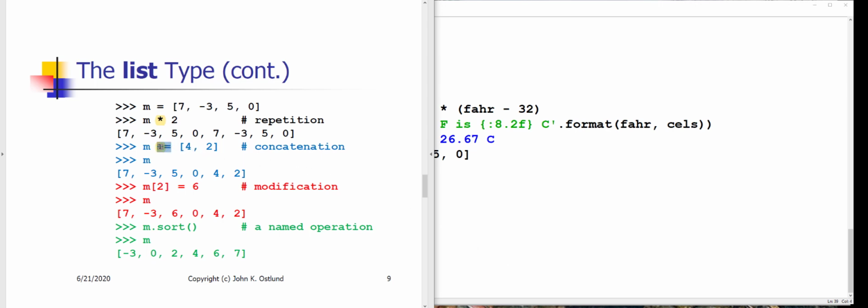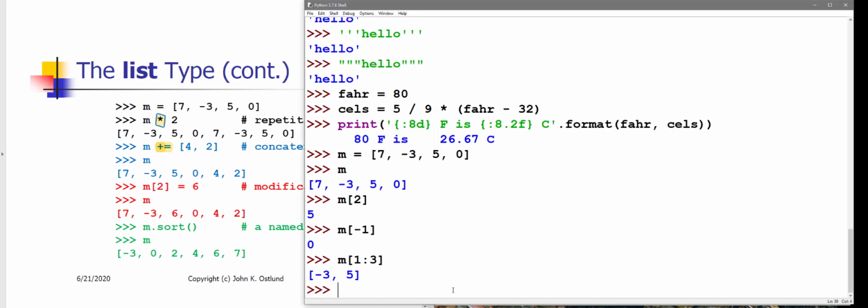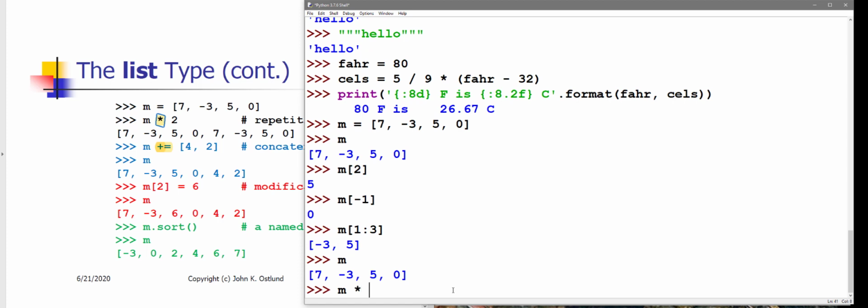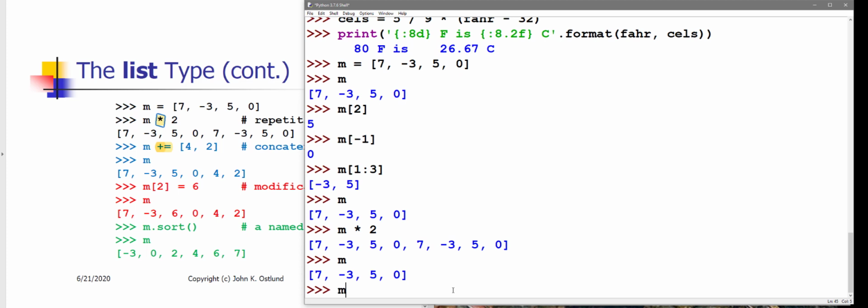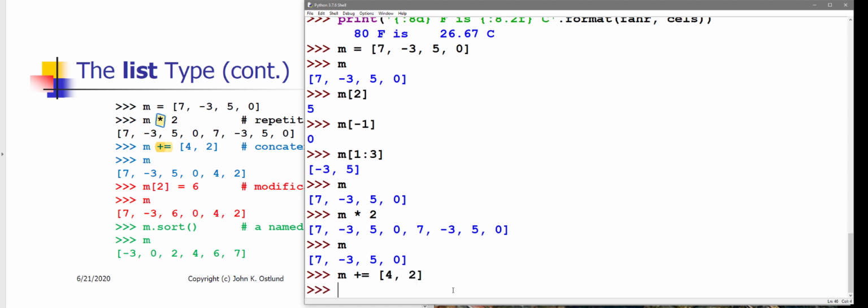In this case, I've combined the plus with the gets operator, the assignment operator, so that does actually modify the list M. Whereas up here, M times 2 does display the M list repeated twice, but it doesn't actually modify M. By saying M plus gets 4, 2, I am actually modifying M, because remember that's the same as if I had said M gets M plus 4, 2 as a list.